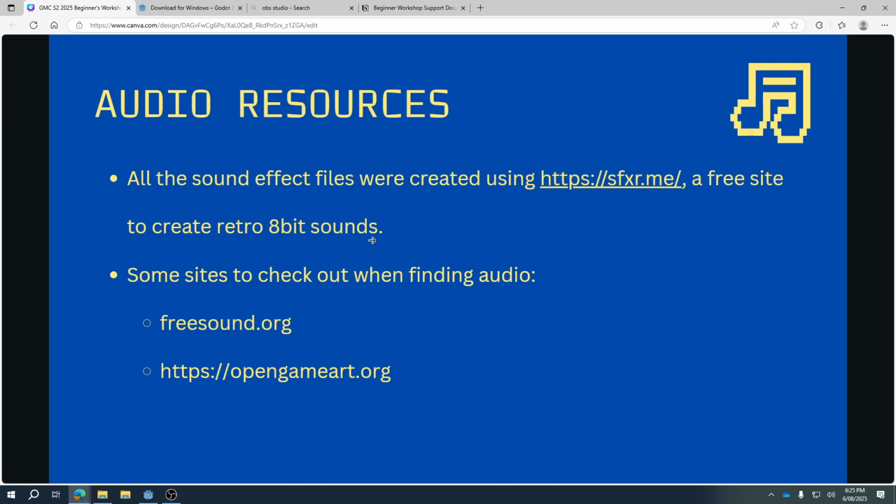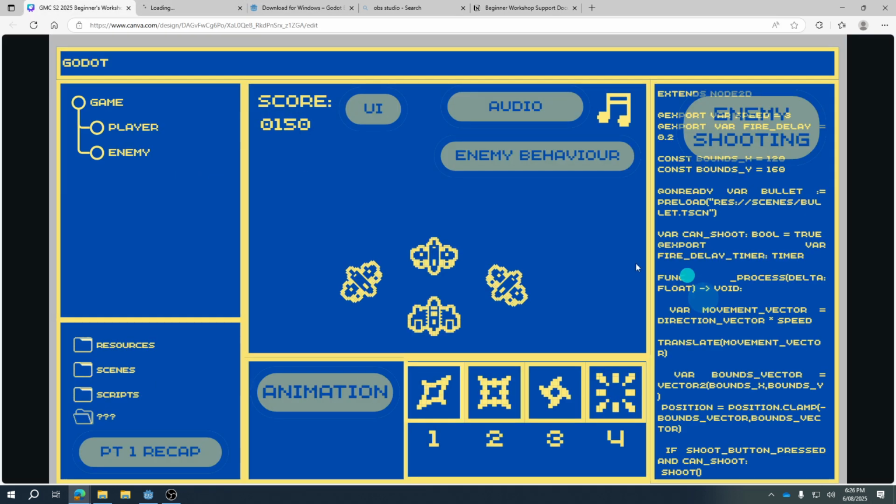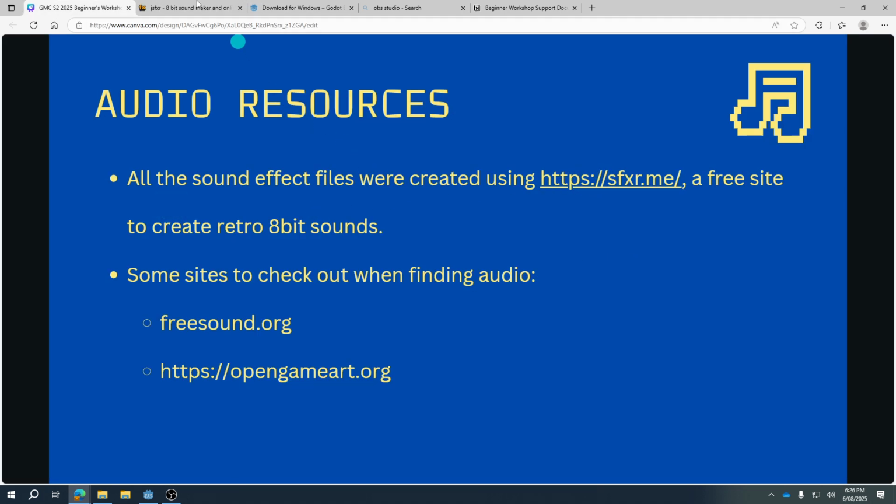And I think there's also some places you can go to find sound for your game. So if you're doing the game jam that's on Friday, these sites are really useful, especially this one, sfxr.me. It's where I used to create the sound. So I'm just going to go there and show you for a quick second. Hopefully the internet's not terrible. Oh, I guess it is. Lovely, the Wi-Fi seems to have stopped. But just head to these sites. Okay, let's load it up.